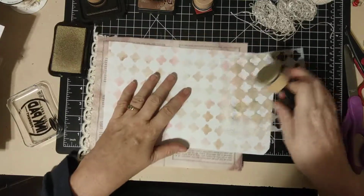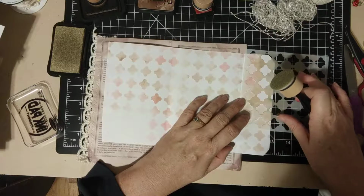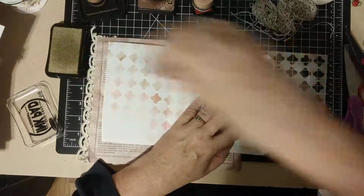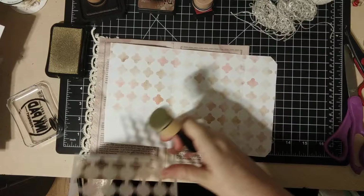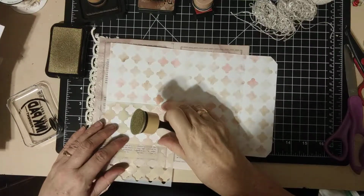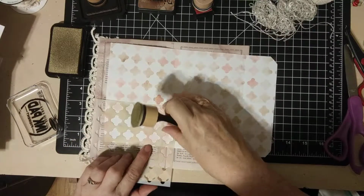And then we've got just a little bit that we need to do over here still. So we're going to do that. Make sure it's matched up all the way down. I think I'm going to do gold. Okay. And then I think down here I'm just going to do gold also. I might do a little bit of pink. We'll see. But it'll probably be mainly gold. Okay.